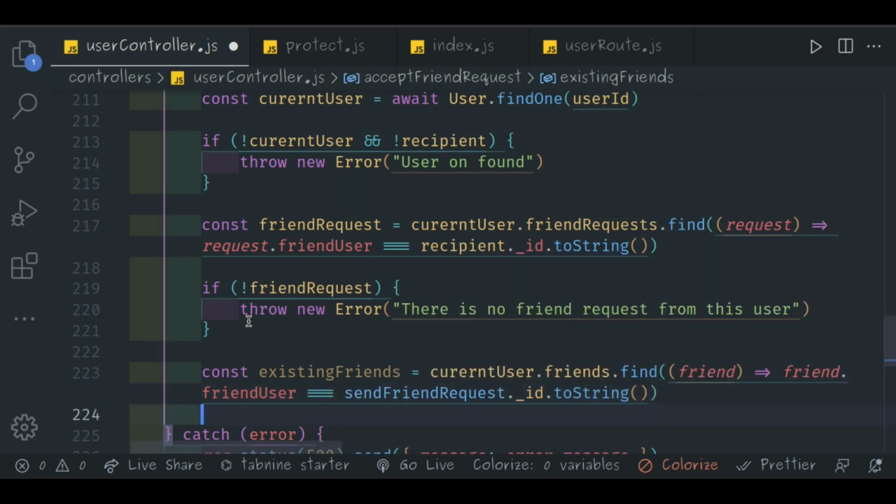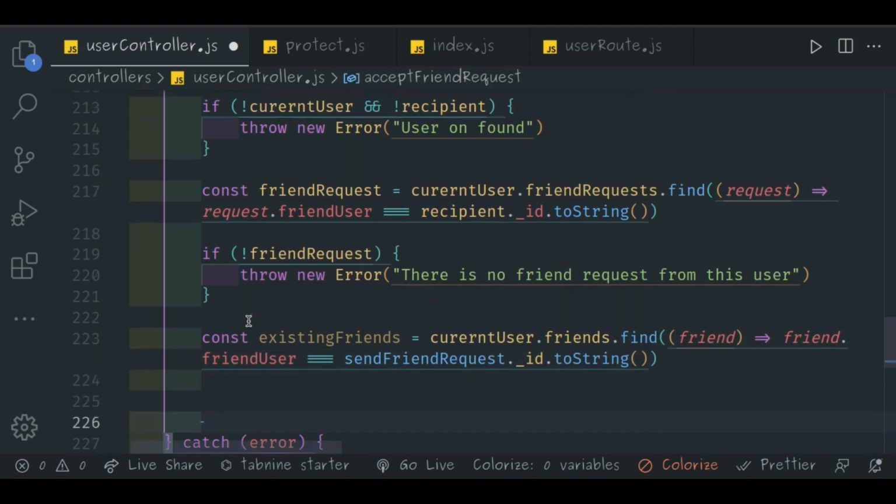We want to check if this condition is met.